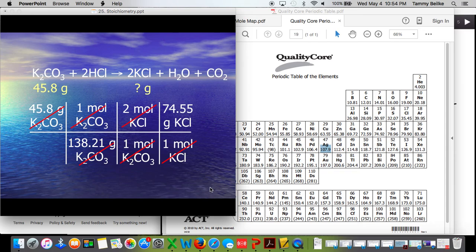Alright, so as you calculate things out, make sure you pay attention to significant figures. How many sig figs did you start with? I see 3. Both my molar masses have 4 and 5, so those are definitely not limiting me. I need to end with 3. So I got 49.4. Did you get that? If not, try calculating it again. See if you made a mistake in putting some number in. So that's the amount of KCl that can form.